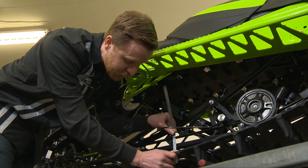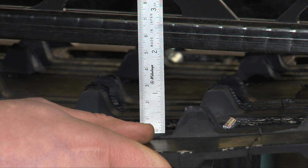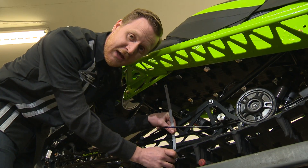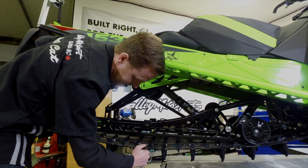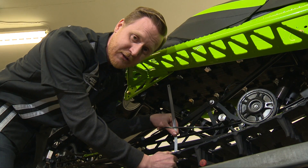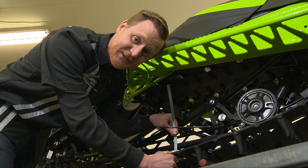What we're going to do is use our ruler to make sure we have two inches between the bottom of the wear strip and the inside of the track. We need to apply about 20 pounds of pressure on the center of the track to make sure that our deflection is set correctly. Looks like we got it right this time.